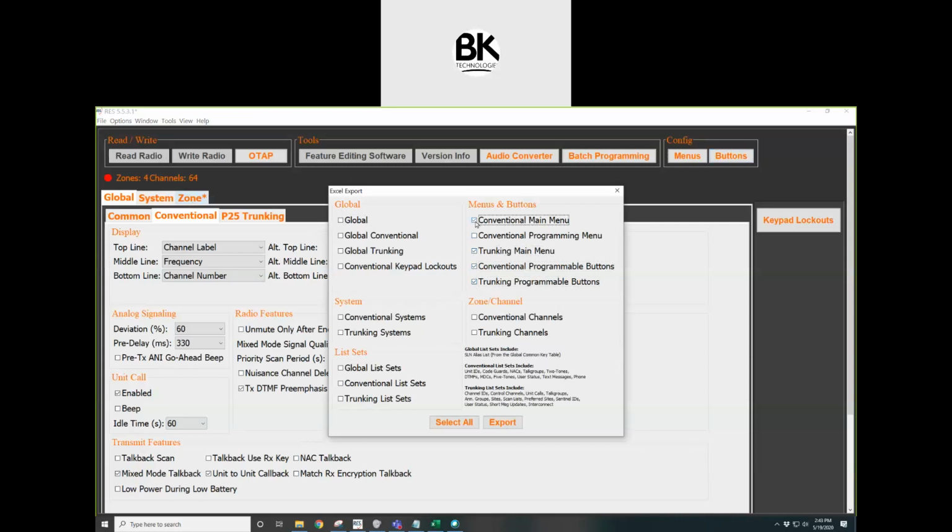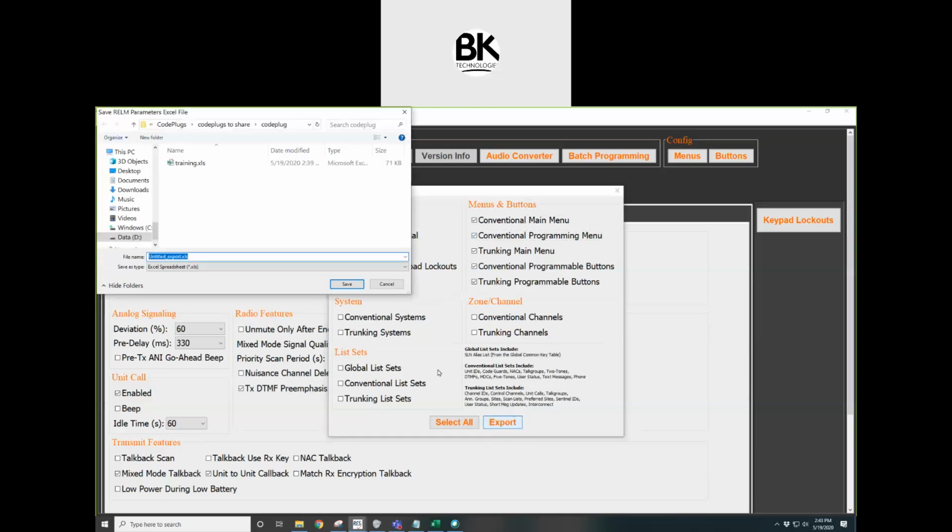If you're using keypad programming, you select the conventional programming menu, and then select Export. And then here you can title it like menus and buttons, for example, and then hit save.